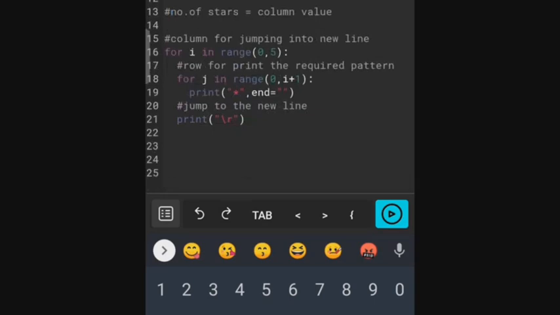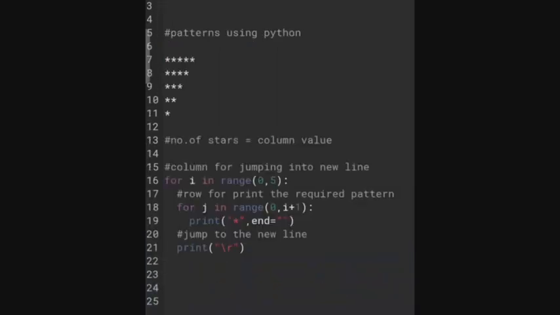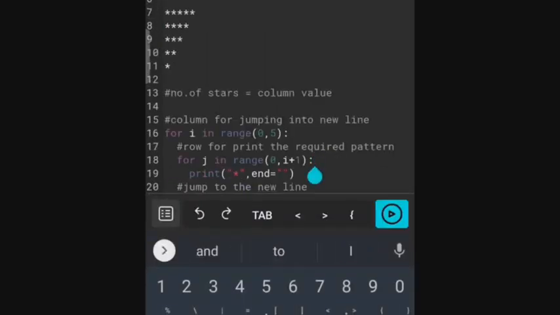The pattern is very simple, which is an upside down right angle triangle, and we need to change something in this code. I need you guys to find that out, and please comment it in the video so that I will know you guys are doing this programming. If you have any difficulty in printing this pattern, I am making next videos on some other patterns, so I will explain this pattern as well to you guys.